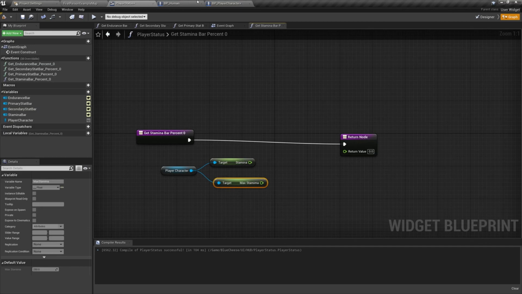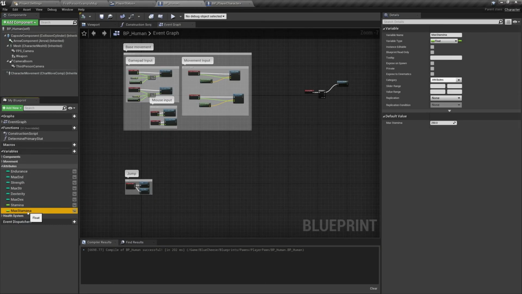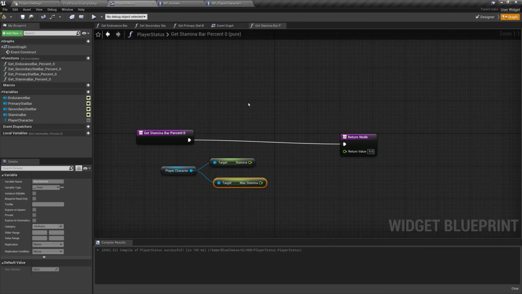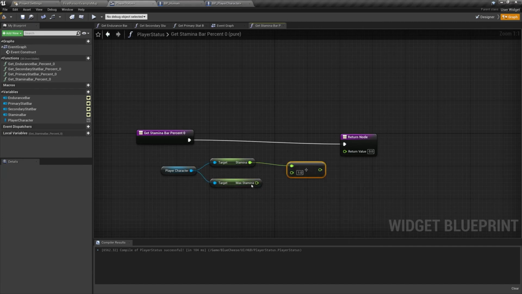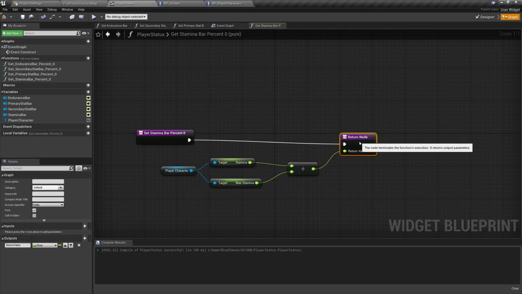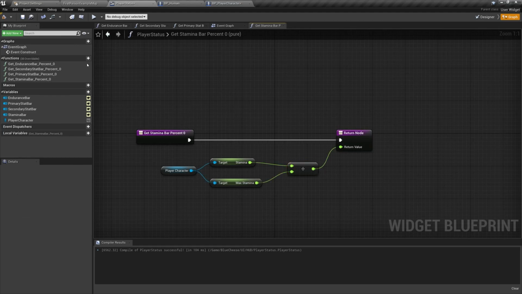We named that incorrectly. Let me go fix that real quick. And it should automatically update for everything else. It does. Okay. And now we can just do a regular float divided by float here to get that percentage. So that's not a problem. All right.